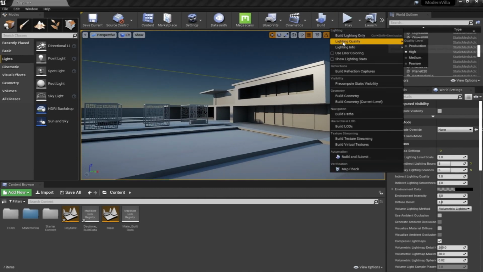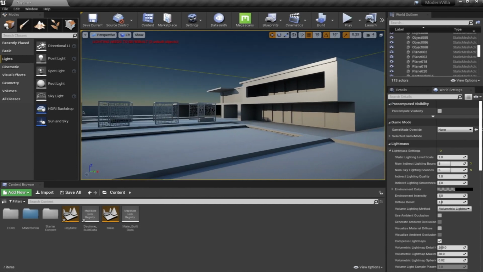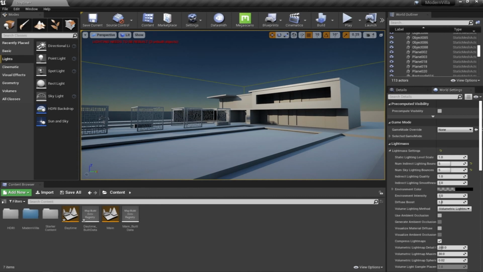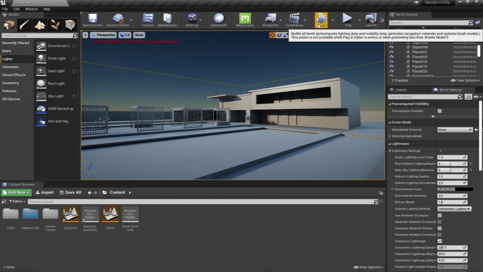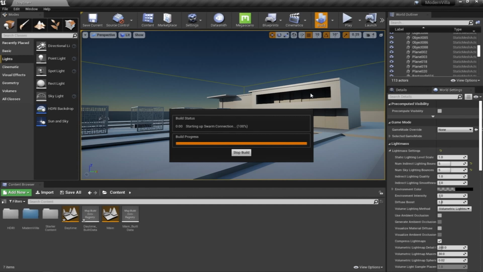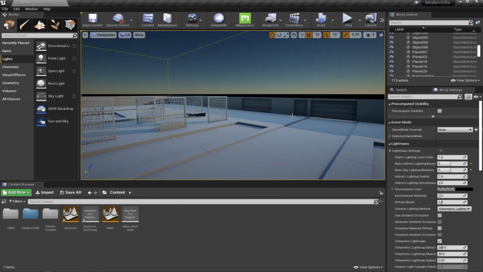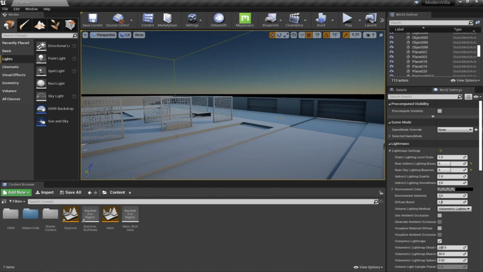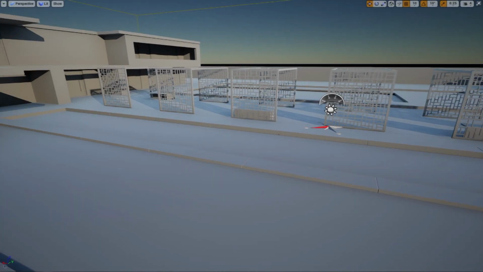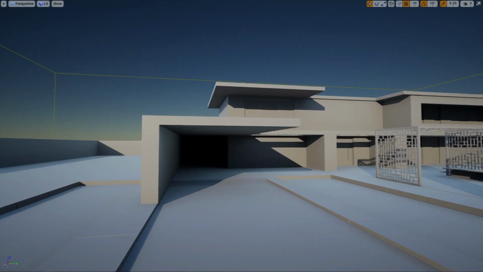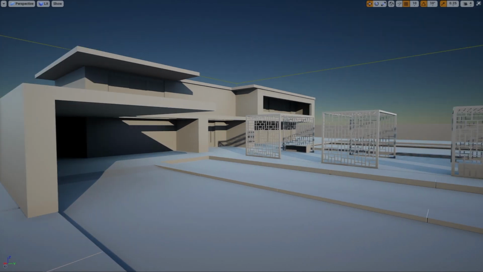But this time I'm gonna set the lighting build quality to production level, hit build, and come back once the lighting build is finished. Alright, so now after the lighting bake has finished, you can see that there is a little bit of improvement in the lighting.